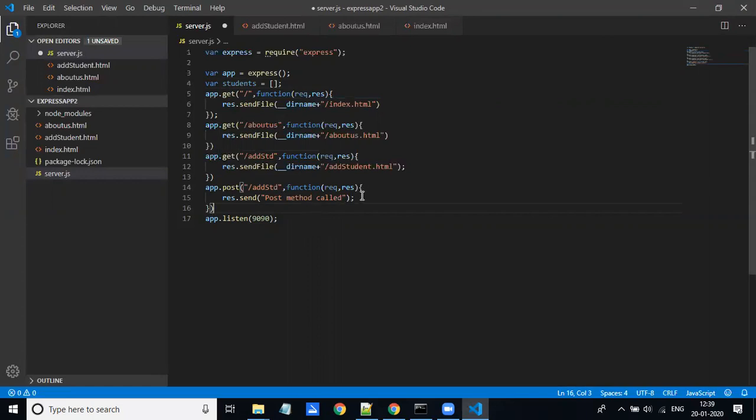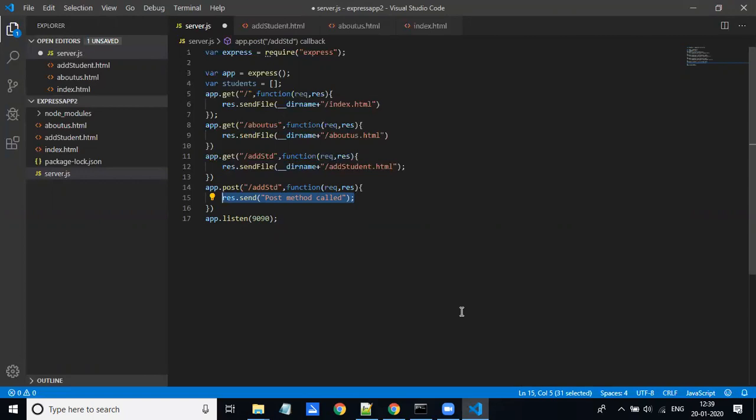So what do I do is I'll first push whatever the data I have received. But where is the data? In the request the data will be there. Which data? Student data. But how can I get this?